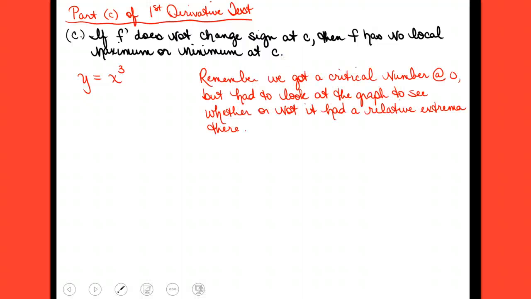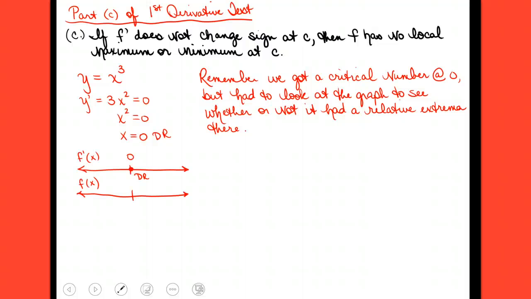When we had y equals x cubed, we went through and we took the derivative and set it equal to 0, and we got a critical number at 0, but we didn't have a maximum or minimum there. And we said, how are we supposed to know that other than graphing the thing? We're trying to avoid graphing the thing. Now we have an algebraic way to fix that. Because if I were to make that sine graph for that first derivative and say, okay, there's a double root right there, if I picked a test point, like let's say that I plugged in a positive 1, and I got a positive value, what happens at a double root?